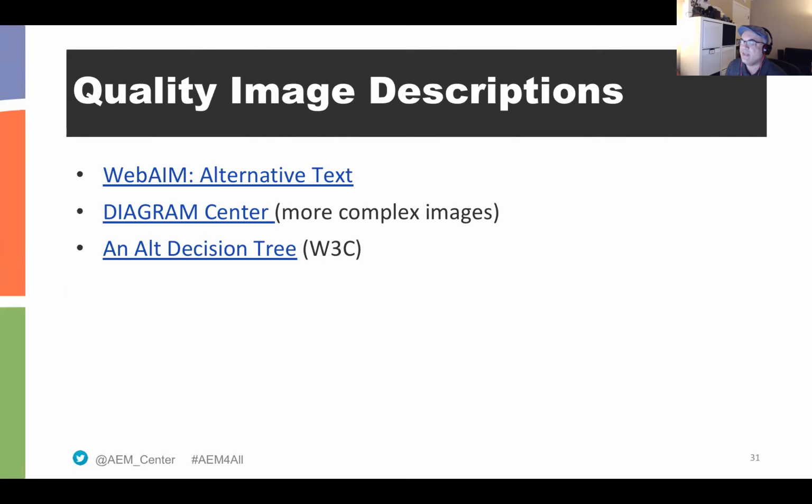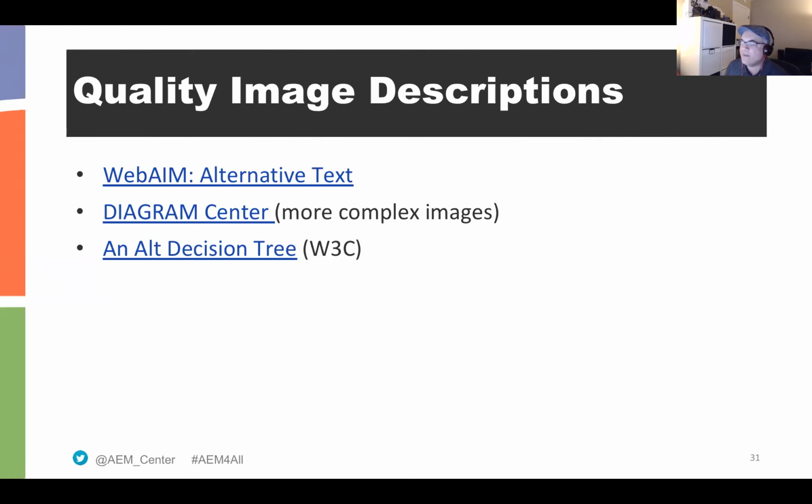And then something that I've started using, the W3C, which is the body that creates the accessibility standards, has an alt decision tree. And so it gives you a series of scenarios of different images and some decision-making points that you can consider when adding alternative text.